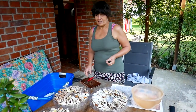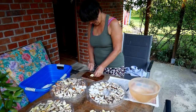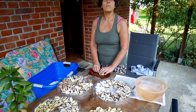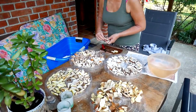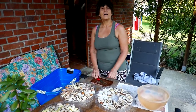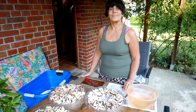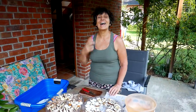So what are you doing, Karen? I have collected mushrooms this morning, lots of seps about, and I am going to try and dry them because we don't have that much freezer space. I'm going to dry them in this drying machine that we bought decades ago, in Canada, about 25 years ago. It's got the wrong plug, and Tony ordered a transformer, but in the meantime, we try to dry it in the sunlight. Got a load of parasols as well, didn't you? Yes, parasols. You're going to cook them. I am, tonight. Breaded parasols tonight for dinner.